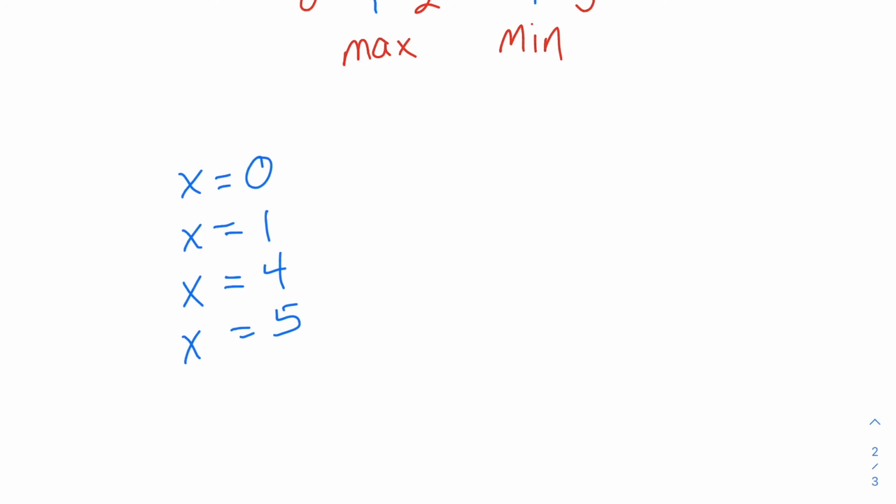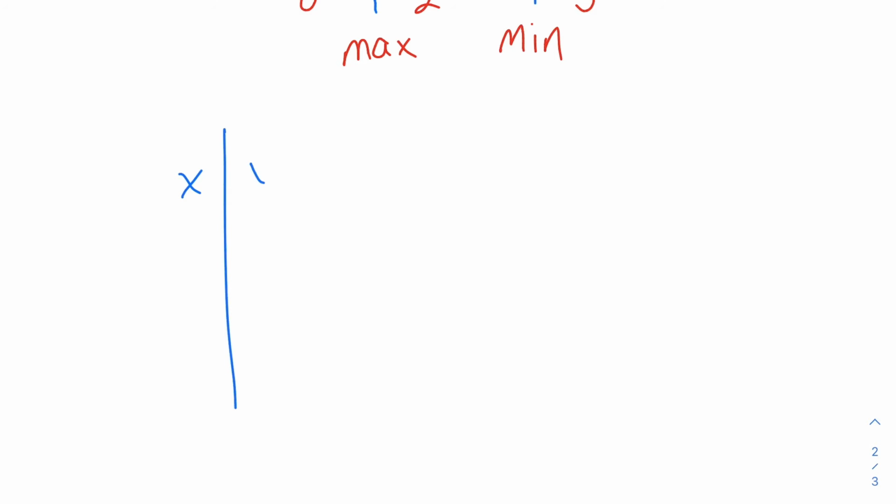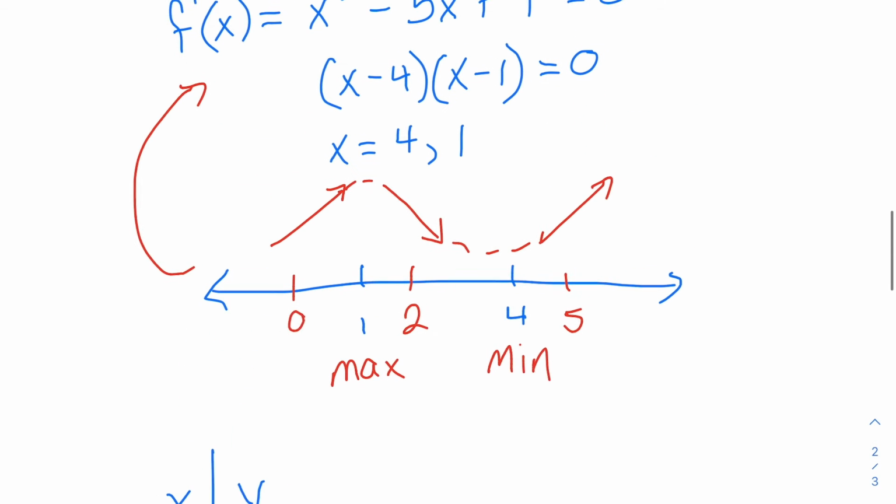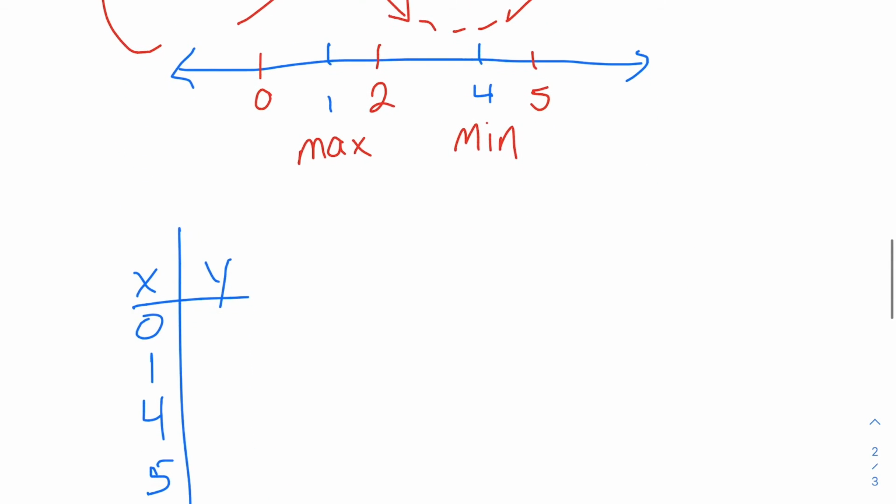So we're going to test all 4 of these, all 4 values, to see what value we get for the function for each of those. And when you test all 4, a lot of times you'll see it set up in an XY chart where we can test out each of those values. So we're going to test the 0, the 1, the 4, and the 5, and we're going to see whether or not we know that when we tested this out, 1 was a local max, but maybe it's the absolute max, let's see. 4 was a local min, but maybe it's the absolute min, let's see.